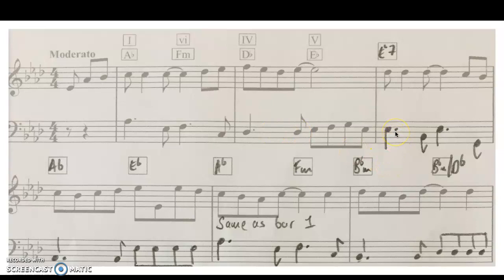Okay, so you can see at the start of this bar here, bar three, I started off with the root note, dotted crotchet, as it was in the first bar. I've gone down a fourth, a quaver, B flat, as happened here. Okay, and then I've gone up to the root note of the next chord. But as you can see here, there is no next chord. So the next chord is still an E flat there. So instead of going up to an F like I had in bar one, I've just gone back to the E flat. Okay. And then my next note was a quaver.